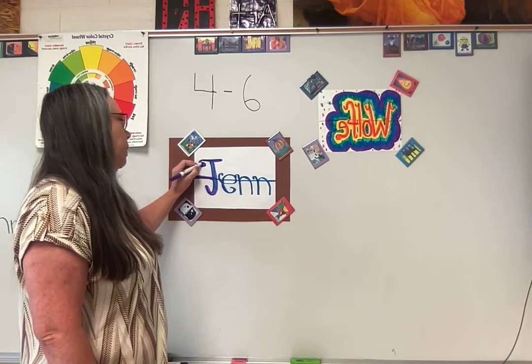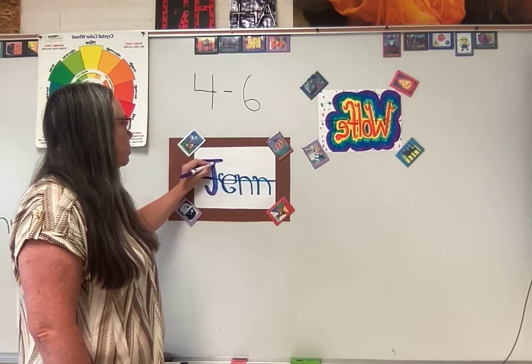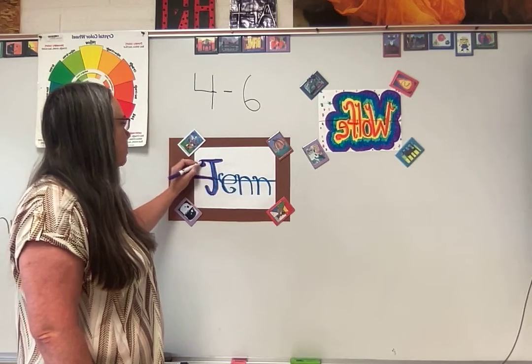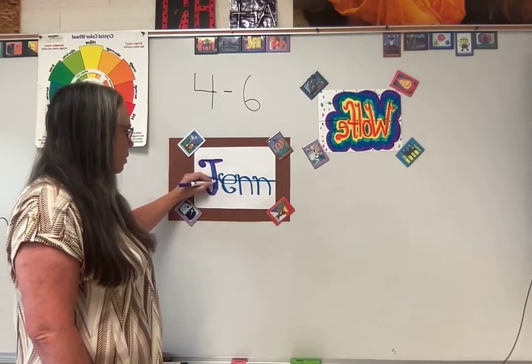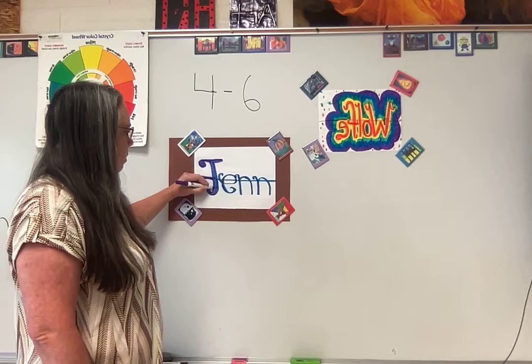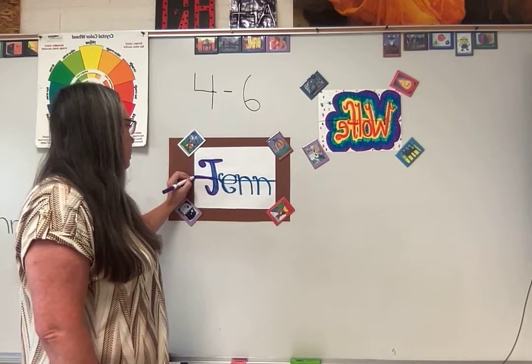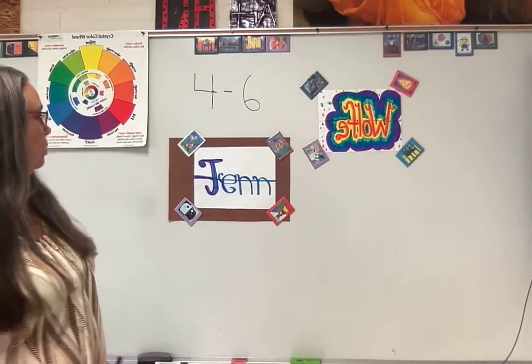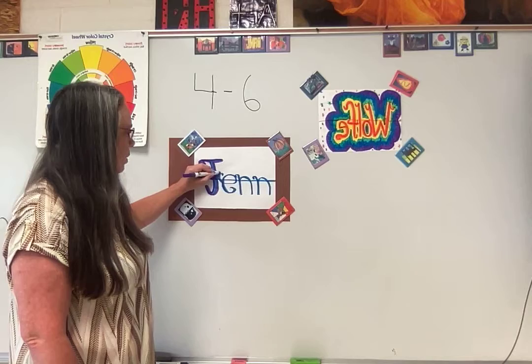I am coloring over mine just a little bit in some places, not intentionally, but just because it's a little bit hard to control it sometimes. And yours might do that too. And it's okay, because if you use colors next to each other and they mix together, they're gonna make another interesting color. Like my blue and purple is making blue-violet. But if it was blue and orange mixing together, it'd make gray. Yeah, that's why I want you to choose colors that are next to each other.